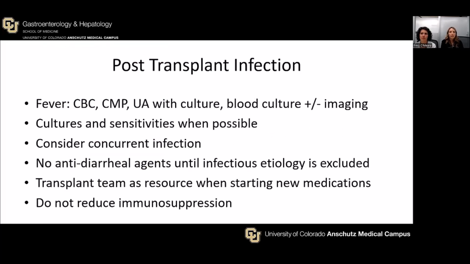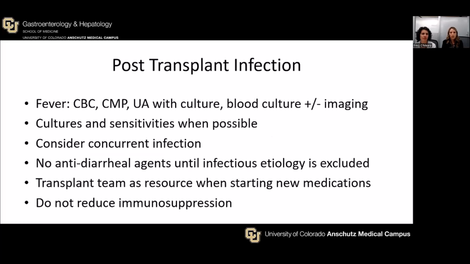So if you have an infected transplant patient in your clinic, what could you do? Things that are very helpful are getting a CBC. Again, to say, are we on the leukocytosis pathway, thinking about bacteria, or should we be more on the viral pathway with leukopenia? A CMP can be helpful. Let's look at the kidney function. Is that elevated? Should we be thinking about UTI?